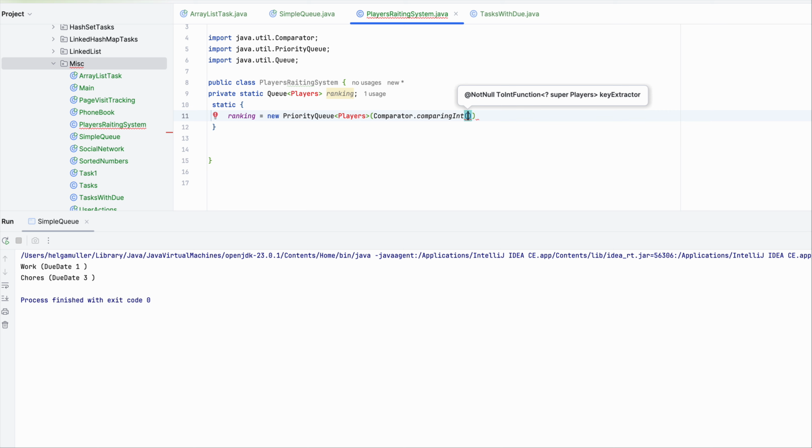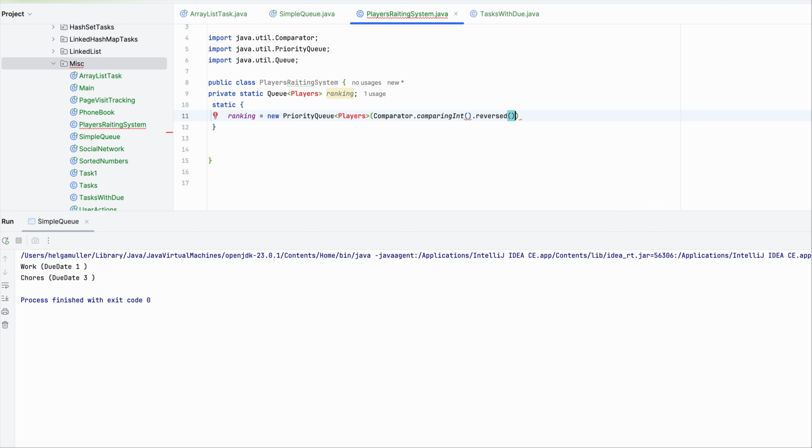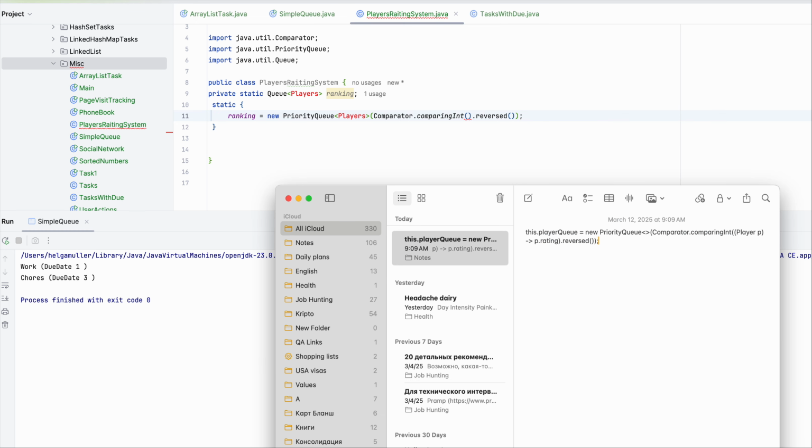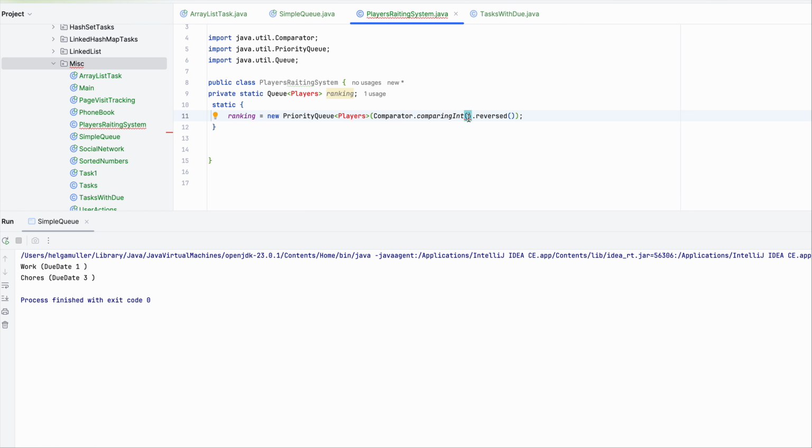Comparing int, yes, and reversed, because by default it will sort in ascending order, but I need to sort in descending order here, because it's a rating, and the higher the rating is, the higher the player in a rating.